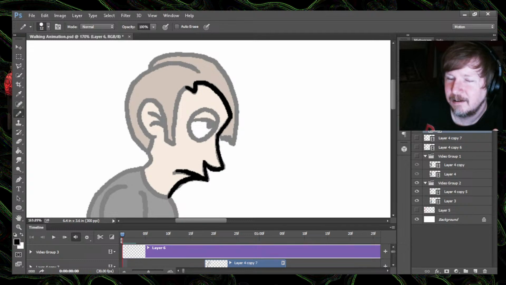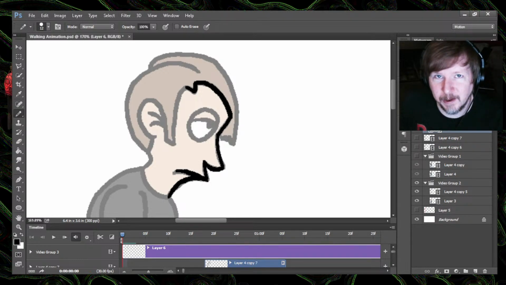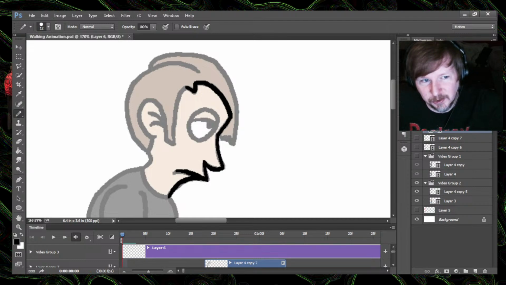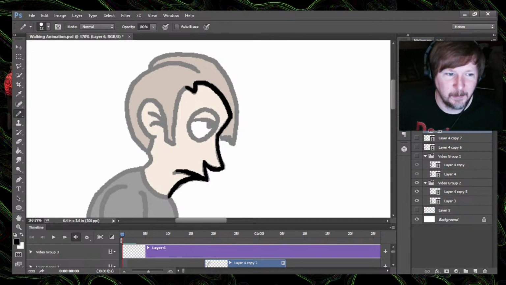If the head is a separate layer from the body, then I can have the character look around, do different things, without having to edit the body at all. Keep the body where it is, so I don't have to delete the head and then draw new frames for the head. I mean, I guess it wouldn't change anything.